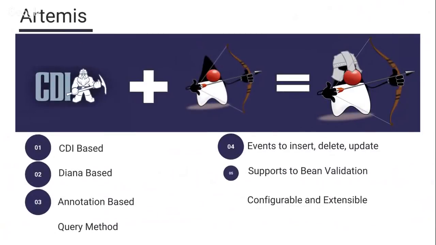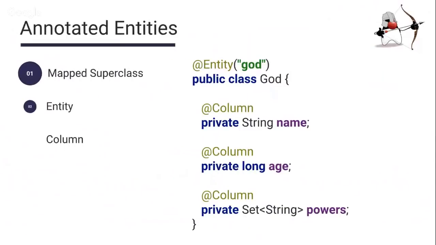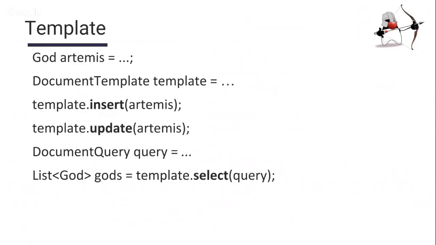And okay, we talked about the communication layer, so let's talk about the mapping. The mapping looks like JPA. We have some annotations such as Entity, Column, Id, and things like that. And we have some specific communication in this mapping layer. For example, here we have the document template that is used to connect to the document type.